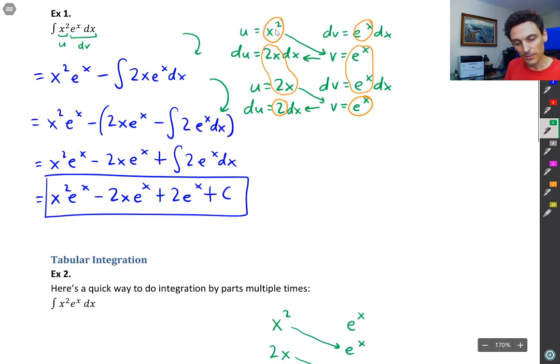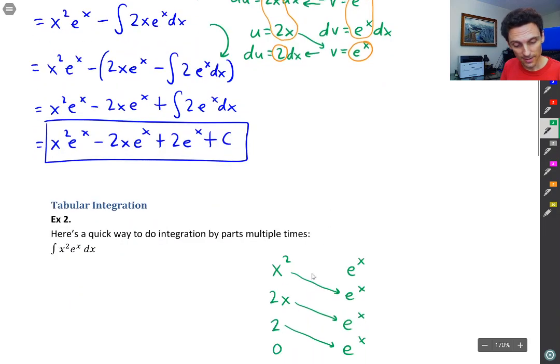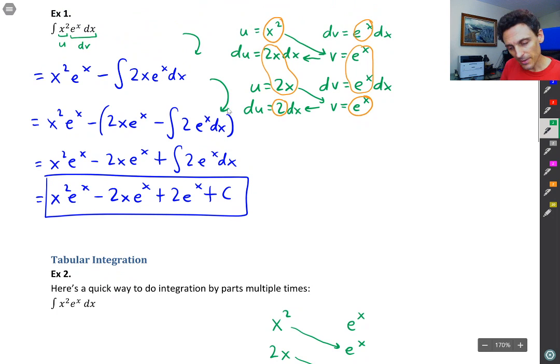If we think about the first UV, it is x squared e to the x. That was along this diagonal right here, x squared e to the x. Now the next UV that we got came from this second integration by parts that we did, and that's again in a diagonal. It's the 2x e to the x. There's the 2x e to the x with our tabular method. Now the only thing about that UV is that there's a negative sign in front of it that's going to flip the sign of that UV.